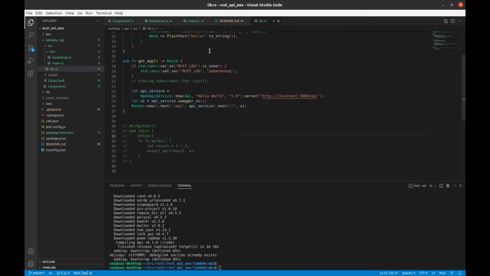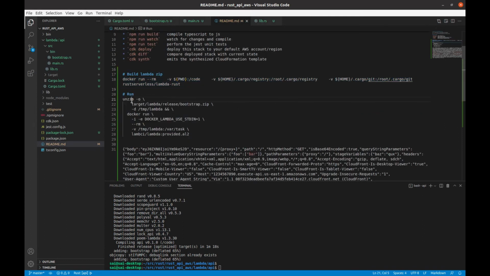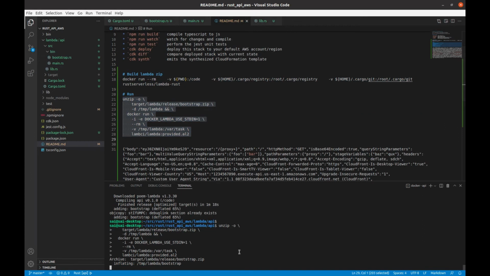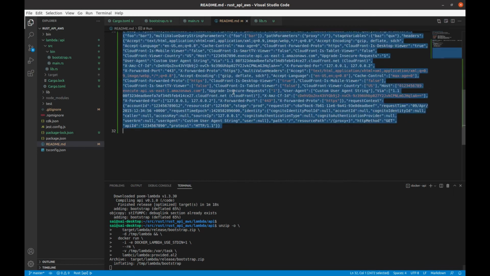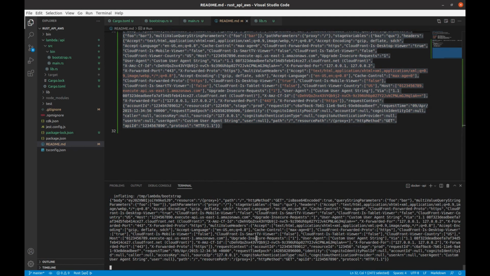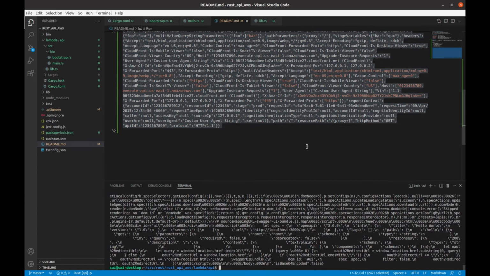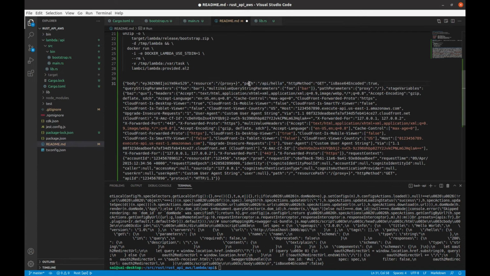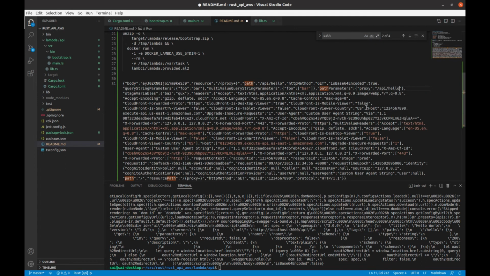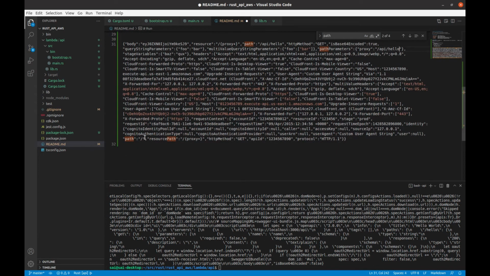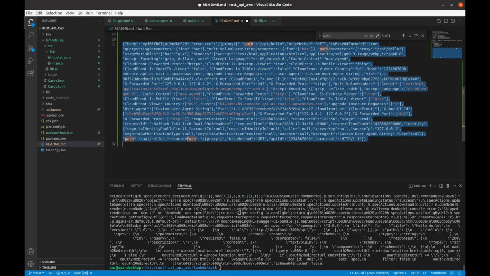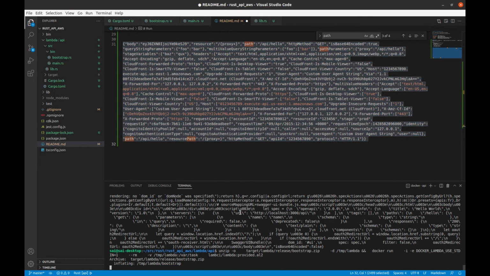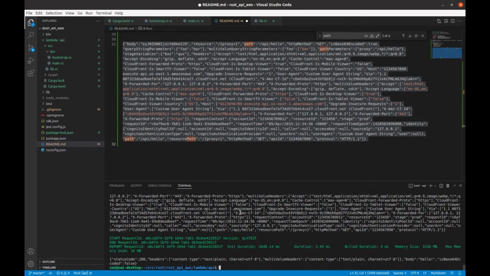Okay, so that built. Let's go ahead and run it again locally. This time I hope we get a response back, and we do get a response back. So let's go ahead and try it with the path API hello, and we'll make sure that is the path on all three sections. Let's run it again, and yeah, hello. That's exactly what we wanted to see.